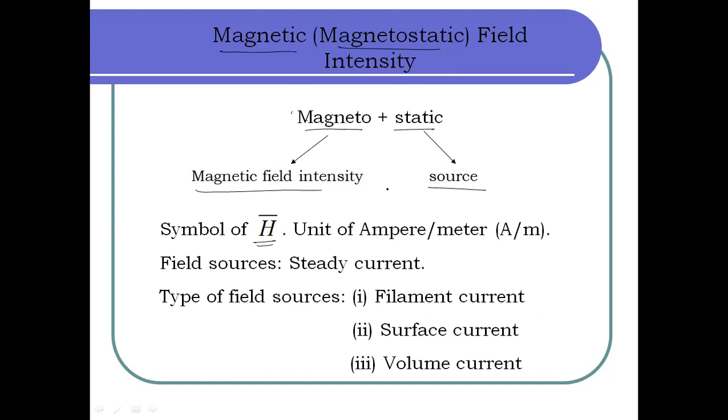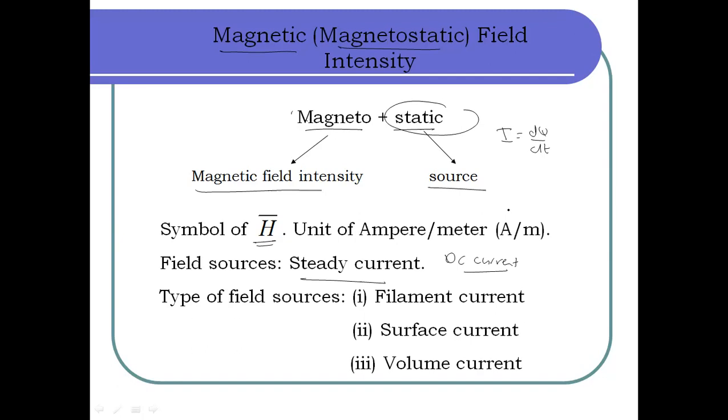The source of this particular magnetic field is a steady current, or we just call this a direct current, DC current. That's why we call this static, because we have learned previously in chapter 5 that a moving charge is known to be a current, I is equal to dq over dt. In this particular case, the charge is moving, but the movement of the charge is at constant velocity. So there should be no acceleration, and due to the constant velocity, the current is said to be a steady current or a direct current.